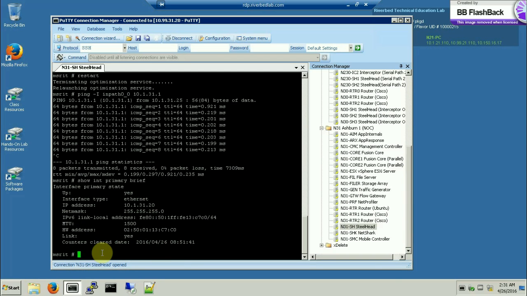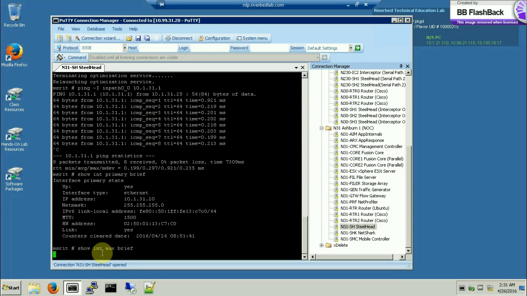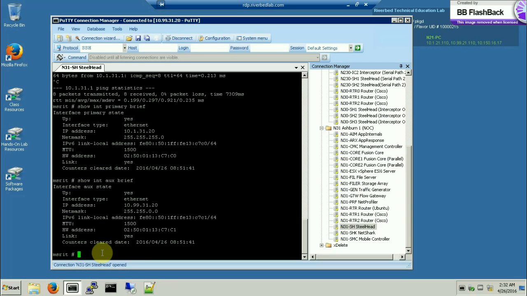Okay, now let's check for the auxiliary port. Okay, so the auxiliary port is also up. As we're using a virtual machine over here, it's already configured to 10.99.31.20.